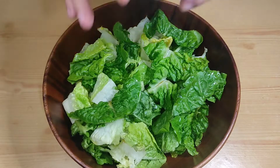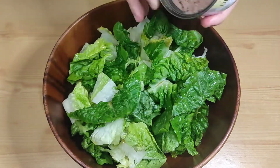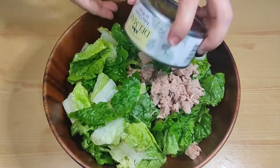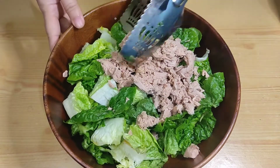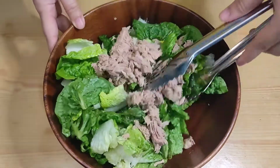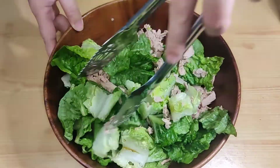Then, pwede na natin idagdag ang ating canned tuna. This is in water, pero pwede nyo rin gamitin yung in oil. Pero hindi natin gagamitin yung mga syrup nito. So, alisin nyo po iyon. We only need the chunks or the flesh of the tuna.